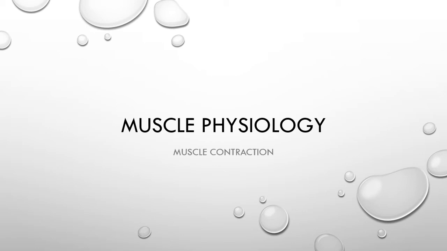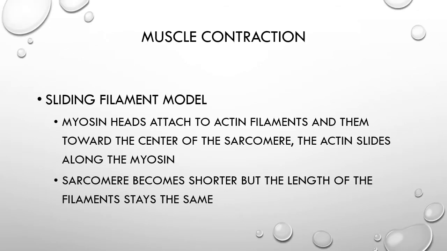Now that we've taken a look at the makeup of the skeletal muscle, we can take a look at the actual contraction process itself. The contraction involves the movement of our thin and our thick filaments across one another, and so this becomes our sliding filament model, or sliding filament theory. With it, we have the idea that both myosin and actin are going to interact with one another, and the myosin will attach to the actin.